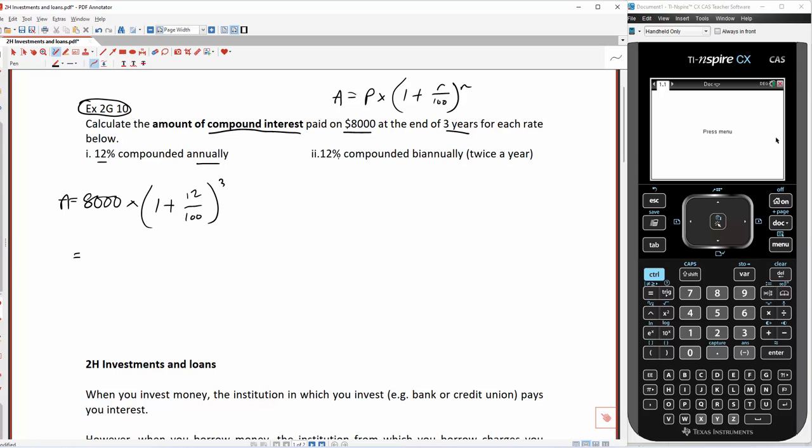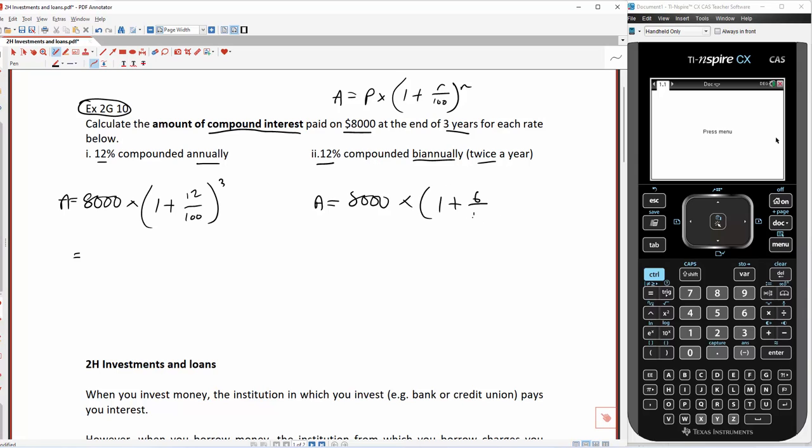Now this one here is the same interest, 12%, but instead of compounding annually, it compounds biannually. That means twice a year. So we're going to have to make a few changes to our formula. It's going to be 8,000 still as the principal, multiplied by 1 plus. Now the rate this time, we can't put 12 in there because if it compounds biannually, that means we're going to give someone 24% interest, and that's too much. So we need to work out how we can give out 12%, but do it twice a year. That will mean I give out 6 after 6 months and another 6 after 6 months, meaning 12 for the year.